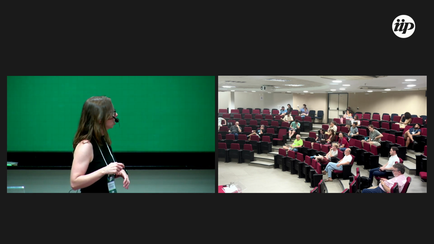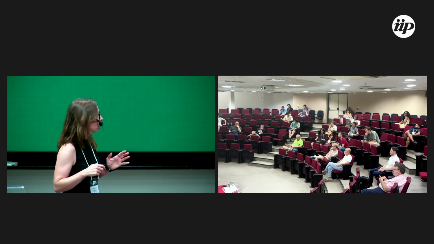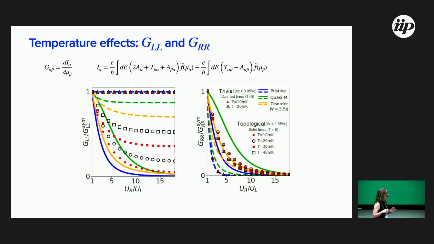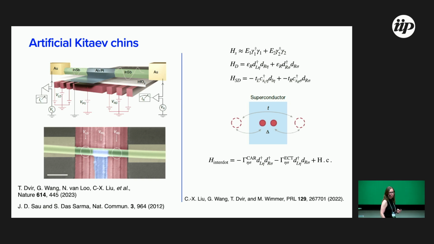Okay, thanks. So if you now add temperature effects, what you see is that if you go to high temperatures, of course, everything breaks down. Because for this to work, and to have a correlation between left and right sides, the hybridization energy has to be the most important energy scale. It has to be bigger than k_B T. So this is an unwanted effect in the system. Fabrizio said that I have 5 minutes, so I'll probably not be able to go into the details here, but I'll just briefly mention what this is about.